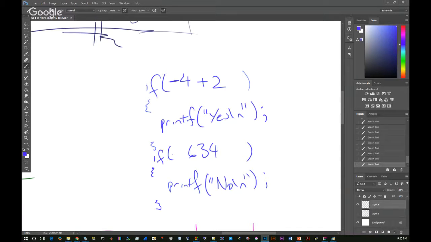Then I think we get to week 4. Oh no, we're already on week 4. I just skipped over a bunch of stuff. I'm not going to worry about that. I think we're all good with while loops, do-while loops and for loops. Bitwise stuff, because this will help you with the assignment.